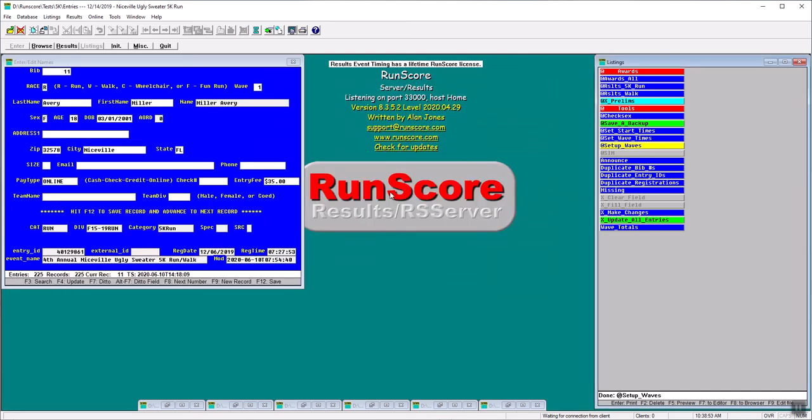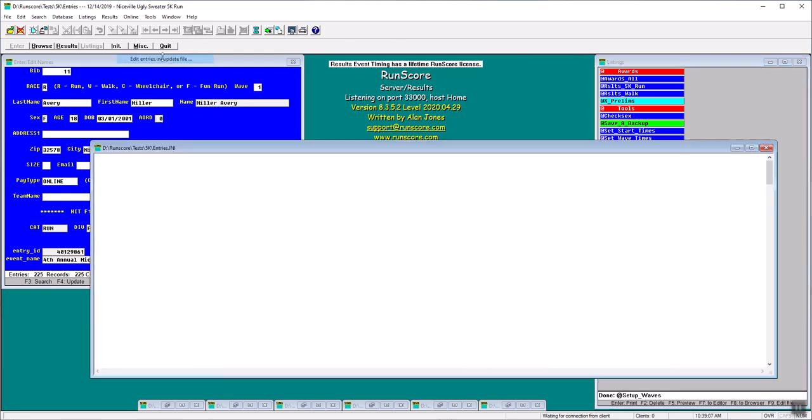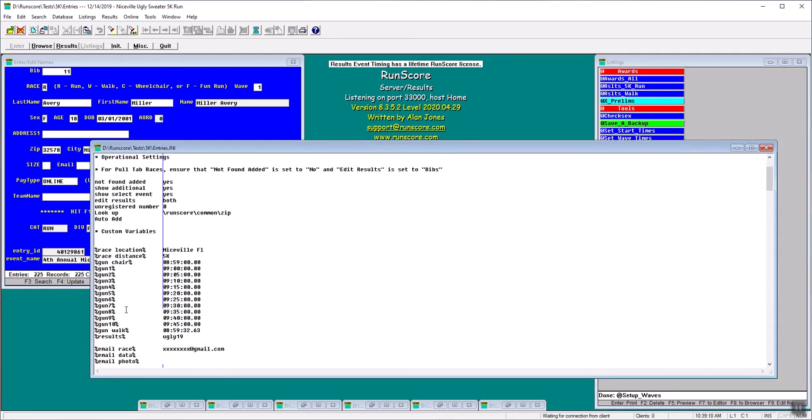In a perfect world, everyone will start in the correct wave and they will go off at the correct time. To handle any problems with start times, we set up custom variables in the entries ini to add the actual gun times for each wave. Notice gun 1 through 10. We are using 5-minute spacing on this example, which is actually a little large for what you're going to do on a normal race. But the joy of this is you can send off each wave when the others have cleared and just change the value here in the gun times for the actual start times.